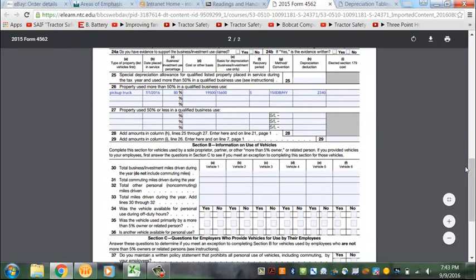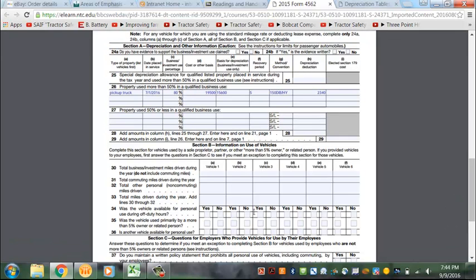There are more questions down here that are for vehicles. We are going to get into that. That's a little more on the different types of deductions you can take and that type of thing. All we're concerned about now is this section A. So that concludes the case study, or example 3, and all of our demos for this.